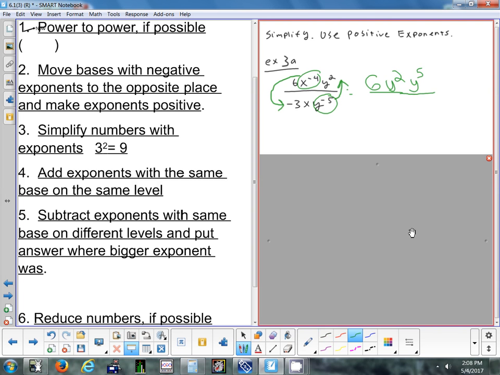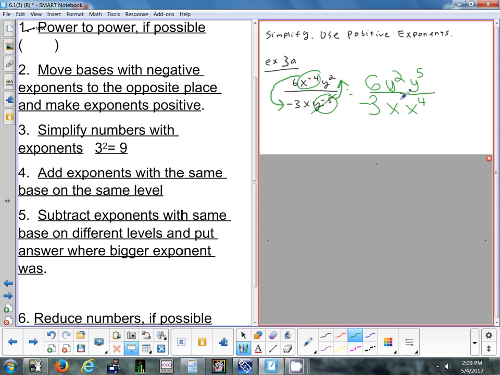Kyle, what's the first thing I'm going to write on the bottom? Negative 3, right? Whole number, I can't do anything with it. What else is going to be on the bottom, Kyle? X, right? I didn't need to move that, it was positive. And there's going to be one more thing on the bottom. No, that's gone now. That's all. I can cross that out if I want. That's already been moved. It'll be x to the 4th now, right?